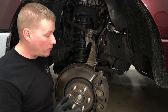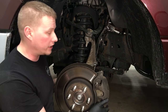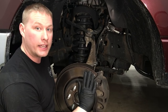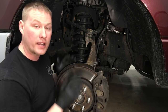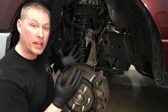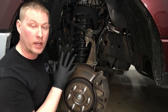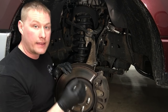Now we need to do a little more investigating. The very first thing you want to do is check your overall brake condition. Check the caliper guide pins — make sure they're nice and free in and out, top and bottom. The same goes for your pads: they should ride free in the bracket itself, meant to slide in and out as the caliper compresses and decompresses. If anything is sticking in there it's going to hold it all together, because brake pressure is more powerful than the release pressure. Do a really good visual, and if you don't see anything, start pulling components apart to see if anything is sticking.